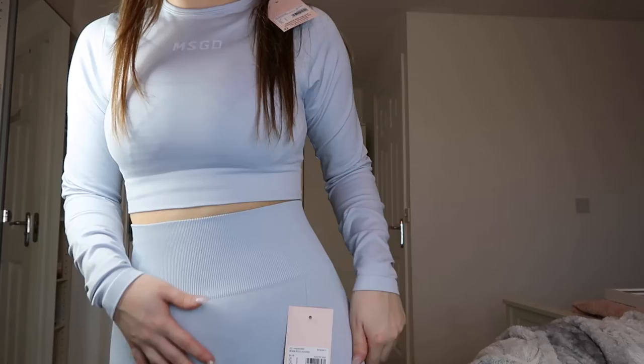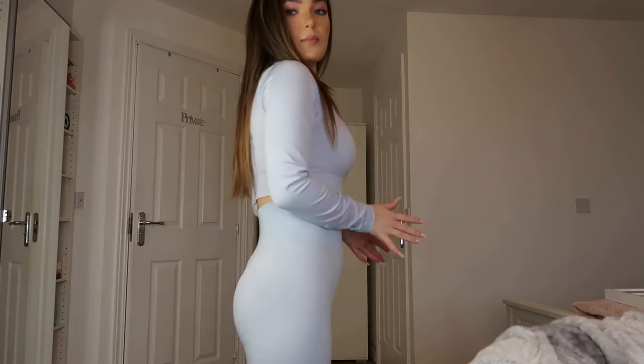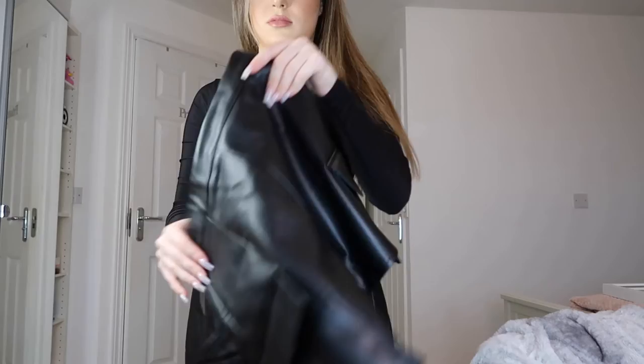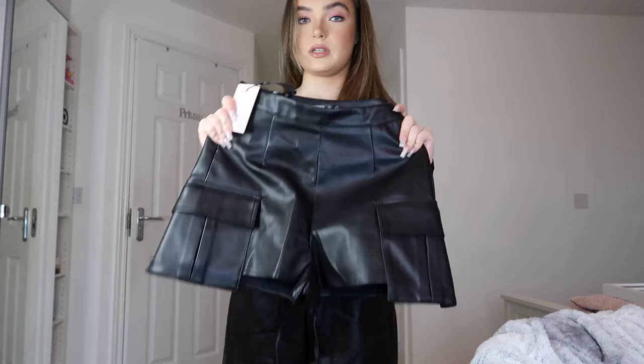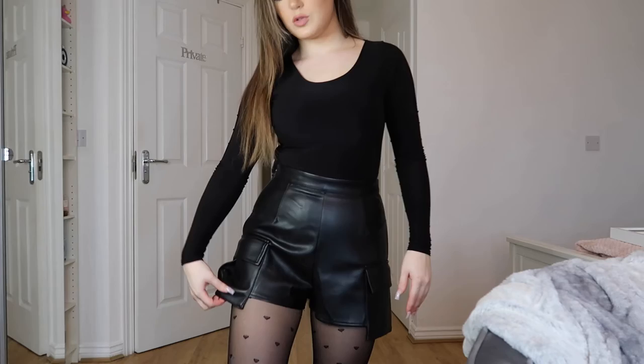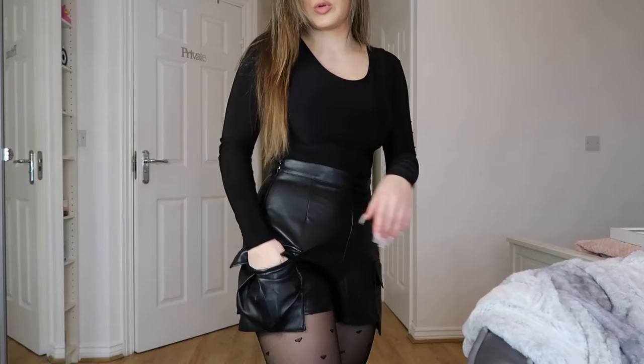It's the same gym kit as the pastel pink one, just in a really nice sky blue colour. Pastel sky blue is becoming my favourite colour recently — it's just so nice and pretty. I've got the tags on because I haven't tried any of them on, but I'm quite happy. The next bits from Misguided are these cute little leather shorts. I actually wore these a few days before my birthday with some tights because I just thought they looked really cute. I noticed the little pockets dangling by the ends and thought they looked really cute.